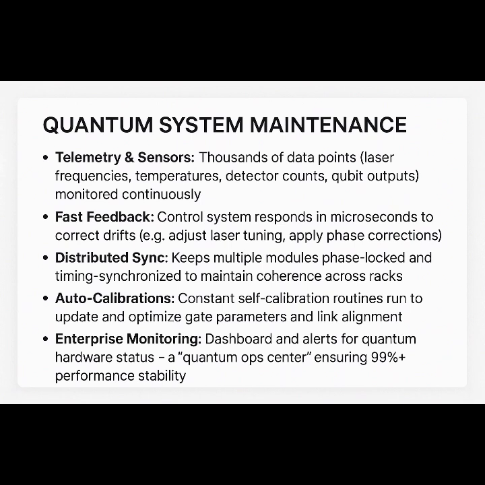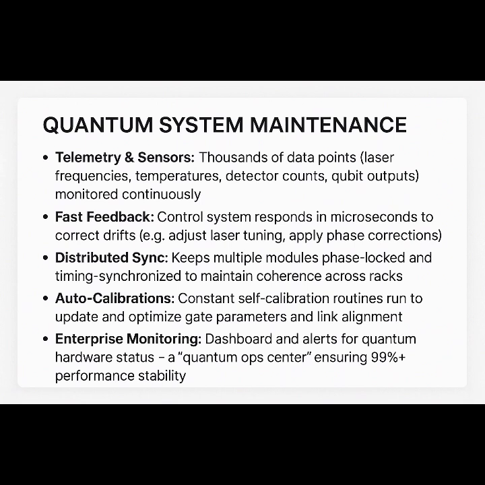When running a quantum system with many components, lasers, traps, detectors, etc., things can drift or fluctuate on timescales ranging from microseconds to hours. Without active control, these drifts would quickly degrade fidelity. Hence, a quantum computing control center, as Merope Quantum puts it, is necessary to constantly supervise and adjust the system.